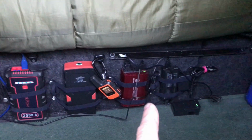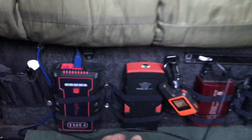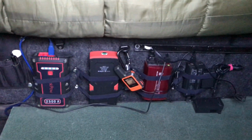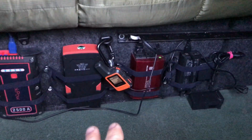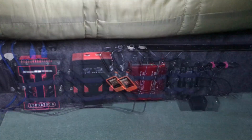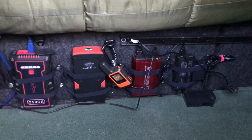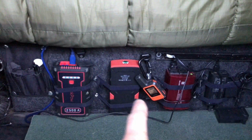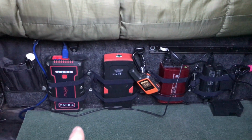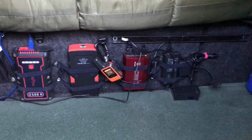All the cords I can fold up when I'm done with them, and then put them in these little loops that I made so that it's nice and tidy during the day. I don't usually let this stuff charge during the day while I'm driving because it just bounces around, so I do it at night. I do not want anything like a Jackery because I like having these power packs go wherever I want them to. I can even throw them in a backpack if I want and take them with me if I need to charge my phone while I'm hiking or something.